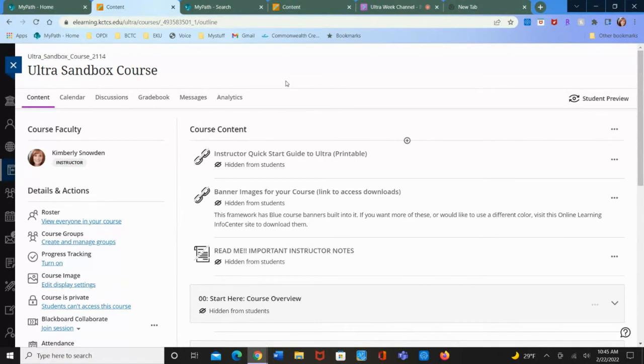Students aren't going to see it. It's just a shell. But if you build your course in that shell and you're done and you're happy with it, you can actually use that course shell and copy it into your next actual class. And that one might be something you might think of. You might feel like working in the sandbox is maybe a waste of time. I do not think it's a waste of time.